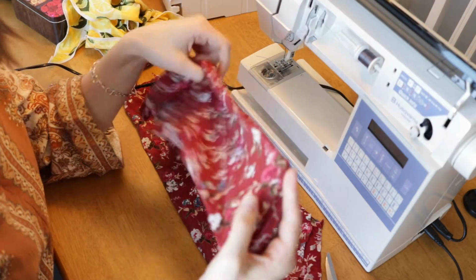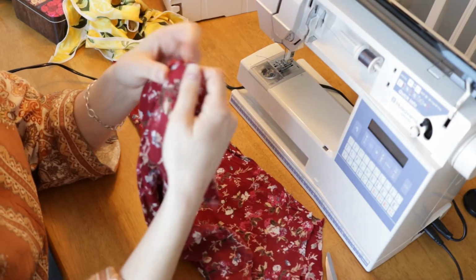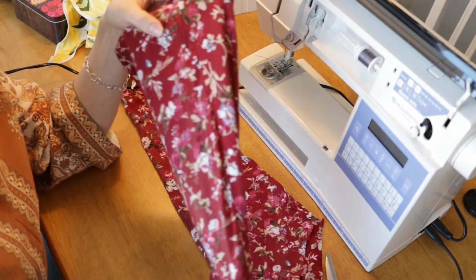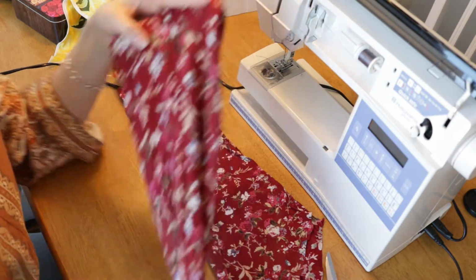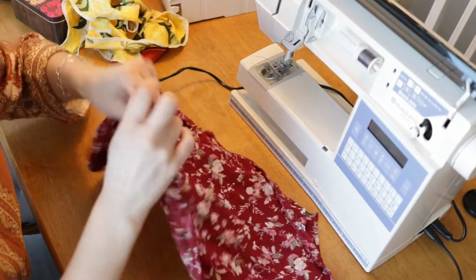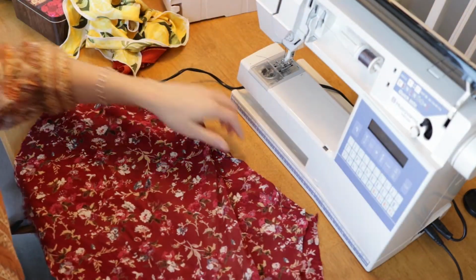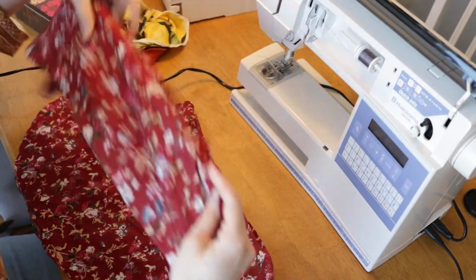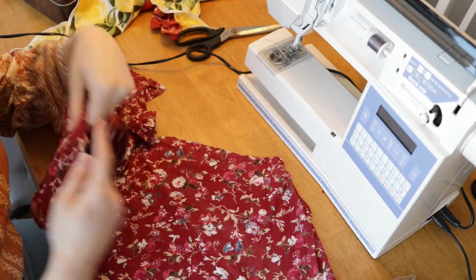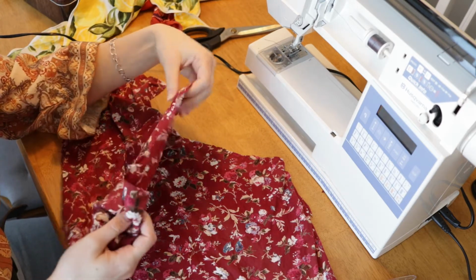So to start off, I'm going to seam rip these sleeves, or actually just use a pair of scissors and cut down the seam so that we can open it up and get a bigger piece of fabric. And by doing that, we get this slightly larger piece of fabric. And then I'm going to do it on the other arm as well. So with these two pieces of fabric, I want to create a shape that is as big as possible so that we can fit the entire headscarf on.